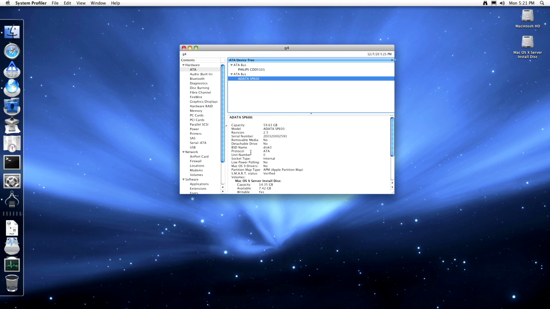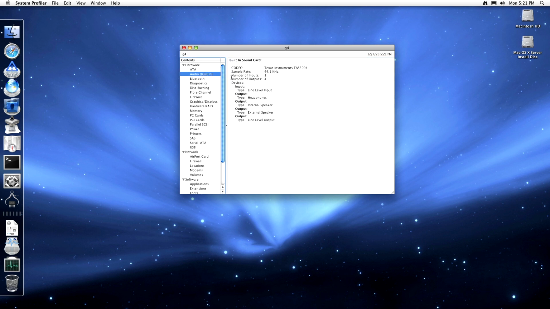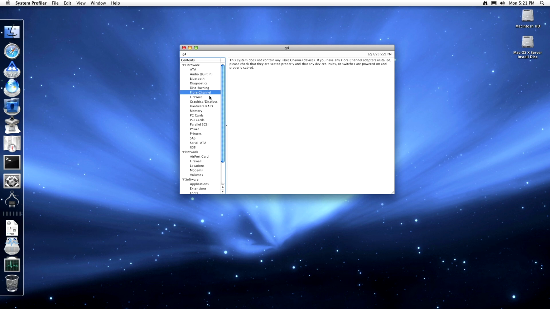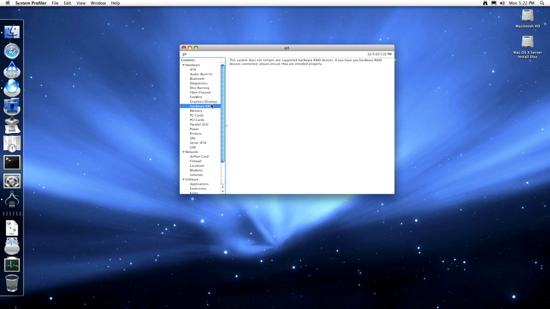The SATA to parallel ATA adapter, and the CD drive is not a SuperDrive. The standard audio chip, no Bluetooth, diagnostics are clear. It's a combo drive, not a SuperDrive. No Fibre Channel, FireWire 400 with the GeForce 4 MX, and I think that was the cheapest, slowest card you could get.